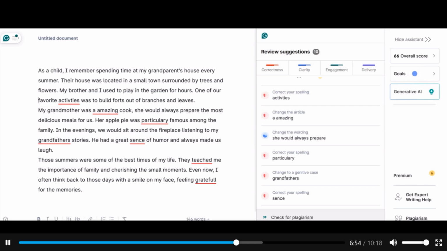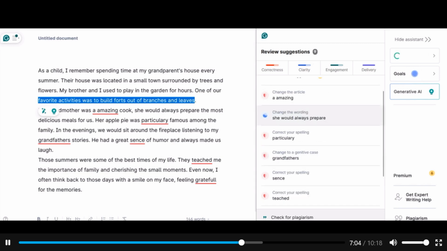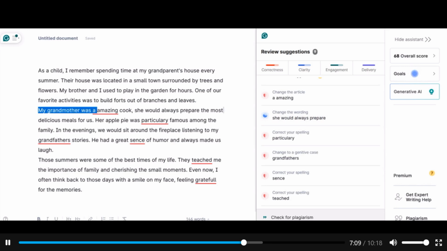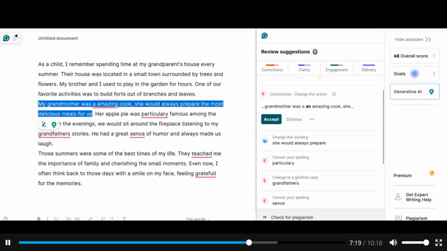"One of our favorite activities was to build forts out of branches and leaves." "Activities are" is written like this. Okay, thank you, Grammarly. Good job. "My grandmother was an amazing cook. She would always prepare the most delicious meals for us."